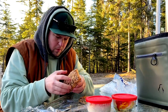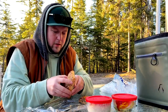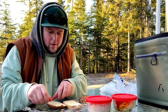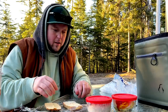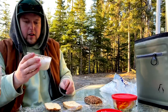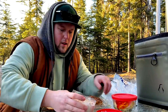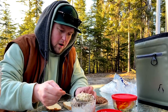Okay, let's see. Are these pre-sliced? Yeah, I knew they were pre-slices. Otherwise, I was gonna be like, I'm screwed. I don't have a knife. So this might even go a little sketchy, but nope, we're good. Came apart real nice. So this is the big idea right now. This tuna. Try and get you up close on this. That's how it's going. And then we're going to pop her on.